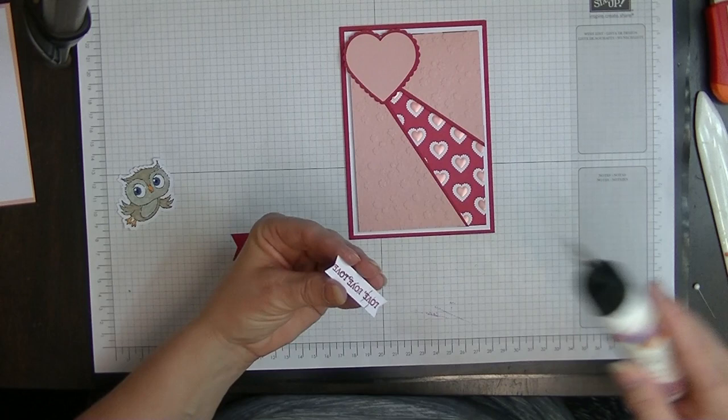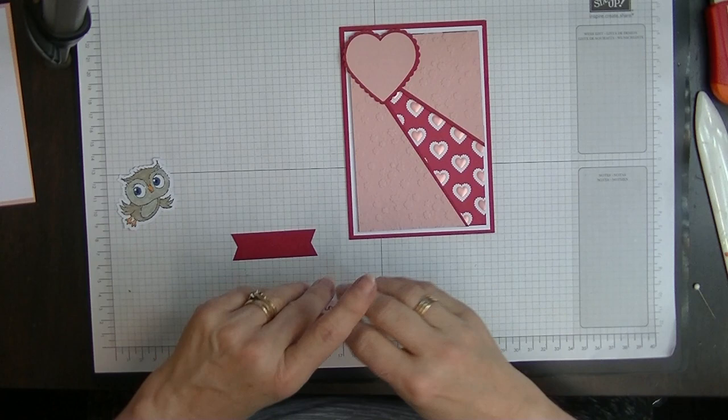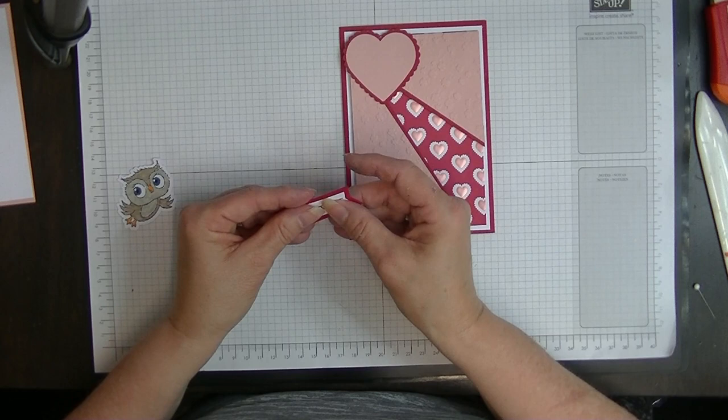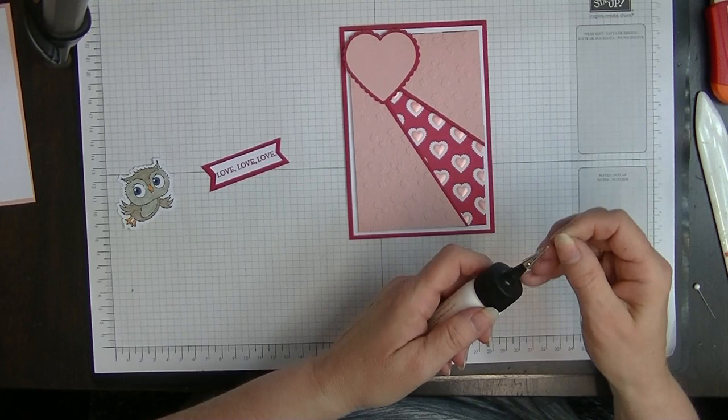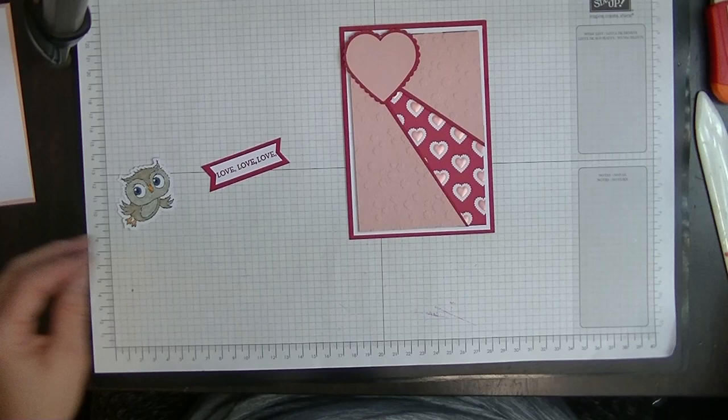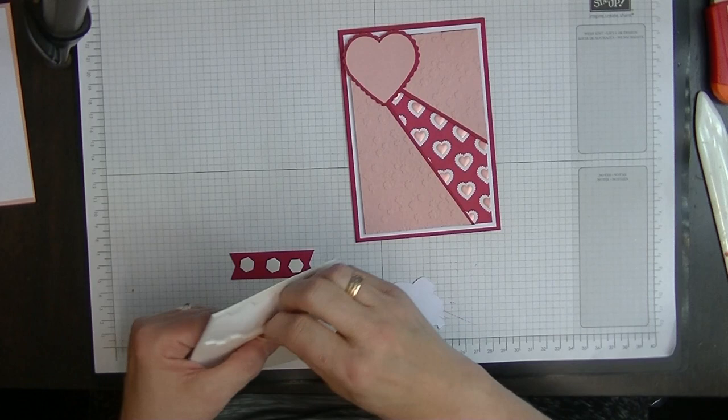This is what we're going to put on here. I'm going to put some glue on both of these bits. Now I'm going over the top so that it lines up with this white section here. I'm also going to glue this saying of love together. I didn't want to put happy valentine. If I put love I can use it for a birthday or valentine's.